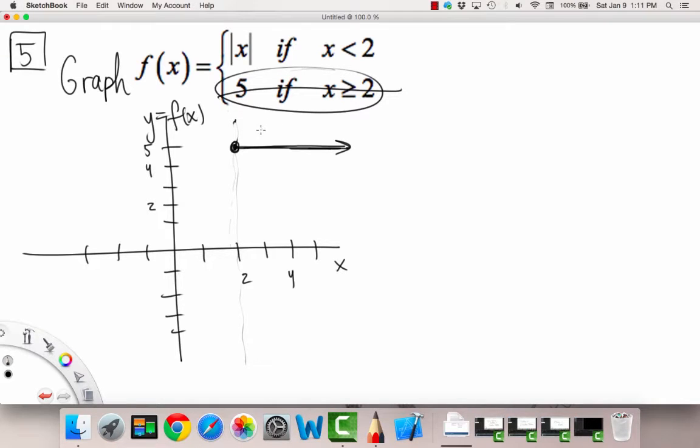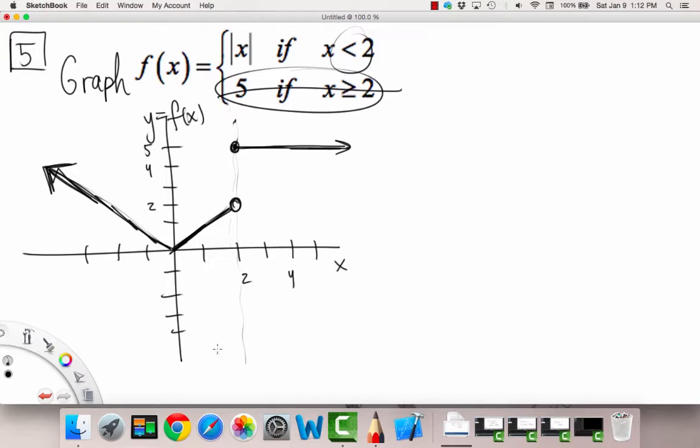And now let's do when x is less than 2. Strictly less than, okay? So let's graph our absolute value function here. So 2 would be right here. We're going to put an open dot because it doesn't include that point, right? Because we don't have or equals 2 right there. We just have strictly less than. And then the rest is just going to go up in a V like that. Let me draw a little arrow here to show it continues on. And that's pretty much it.